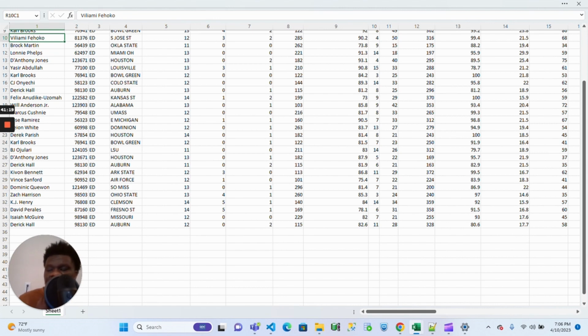they list him as 6'3". On tape, he looks about 6'4", 6'5" maybe. He is big. 254. He ran, you know what he ran, a 4.5. When I say this is an ultimate athlete, this is an ultimate athlete at the edge position right here. Now, what was the icing on my cake is that there are a lot of guys who are athletes at the edge position, but they don't have the same type of production that Derick Hall has.